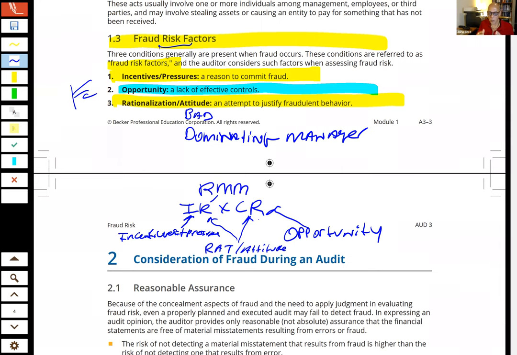The takeaway from here, guys, because this is more of an art than a science, is that this is why I wanted to talk about audit risk first. When you're looking at these fraud risk factors, you're not looking at them in a vacuum. You're saying, how do they affect the risk of material misstatement? Okay, good. Now you come over and flashcard those fraud risk factors.